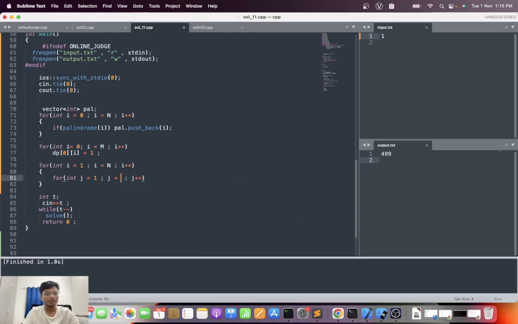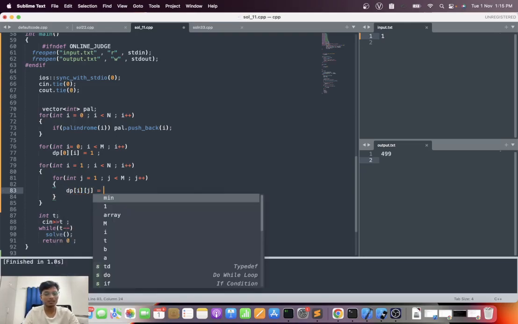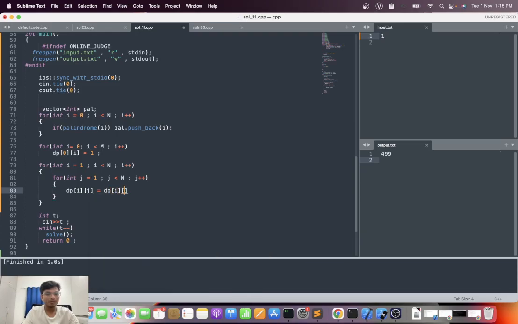This is the DP solution. dp of i comma j is equal to dp of i comma j minus 1, what we previously calculated, plus dp of i minus palindrome of j. Here I take j up to 1, so I have to take j minus 1.